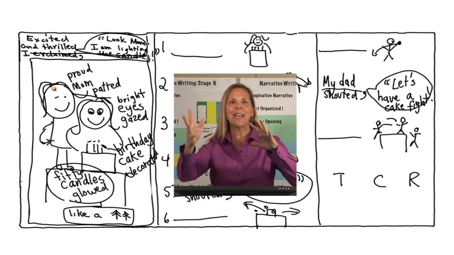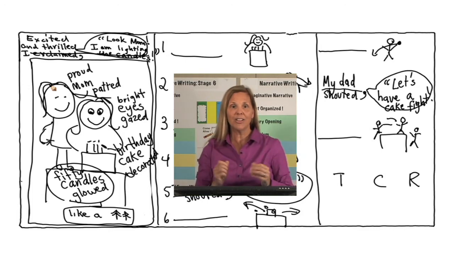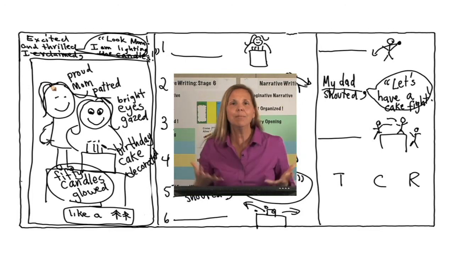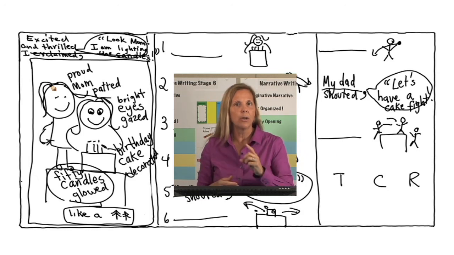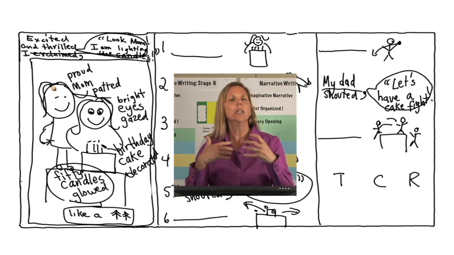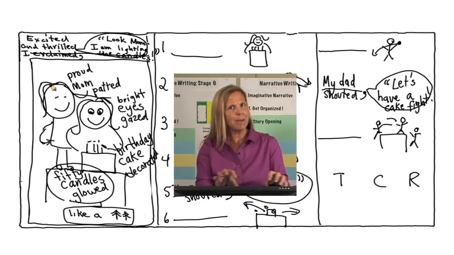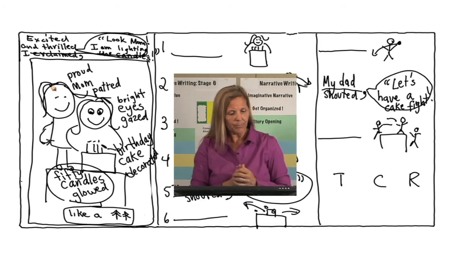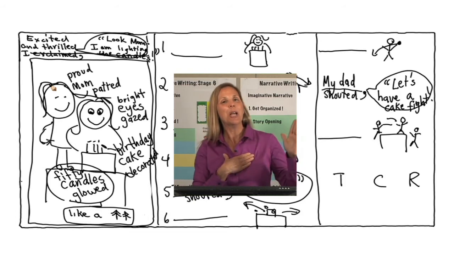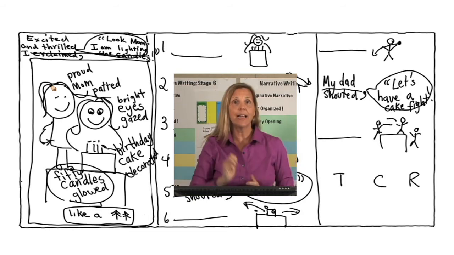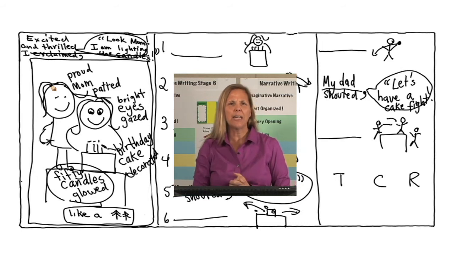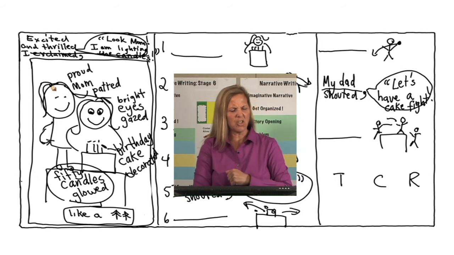Let's do it. Make sure you act it out as well. Excited and thrilled, I exclaimed, look, Mom, I'm lighting the candles on my own. Remember, when you're orally rehearsing this, you can also change it around. It doesn't have to be exact. This is also a part where you're revising. My proud mother patted me on the back as I lit 50 candles on my dad's birthday cake. I don't like that. Let's do it again.